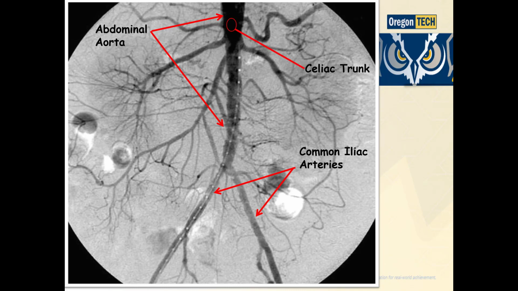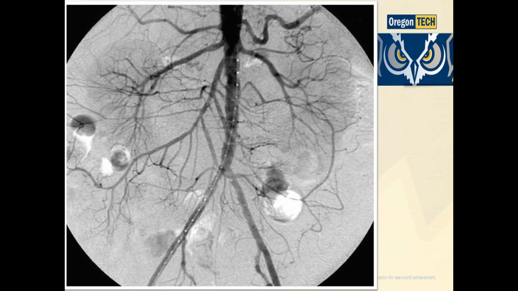Celiac trunk would be right there. We can't see it because it's coming straight out at us in this particular presentation. Next, you'll have the common hepatic artery here. Whenever you have a common vessel, just like the common iliacs, you know it's going to bifurcate. In this case, it's going to bifurcate into the gastroduodenal and the hepatic artery proper.